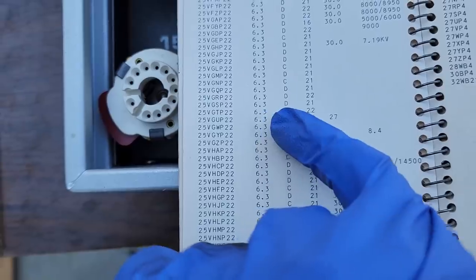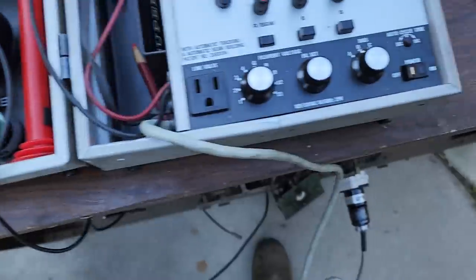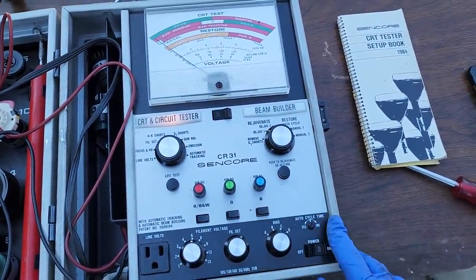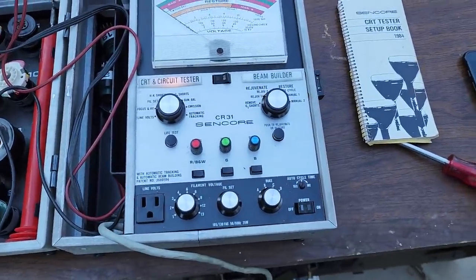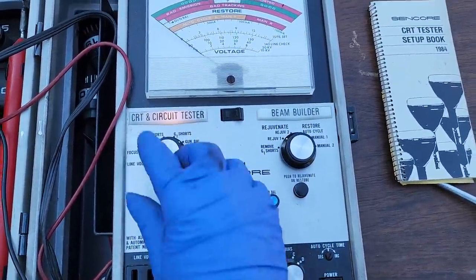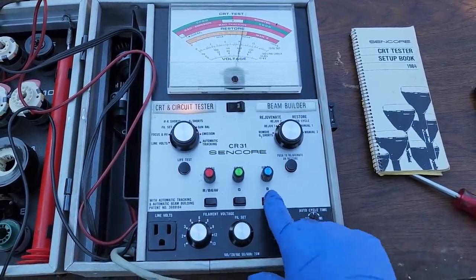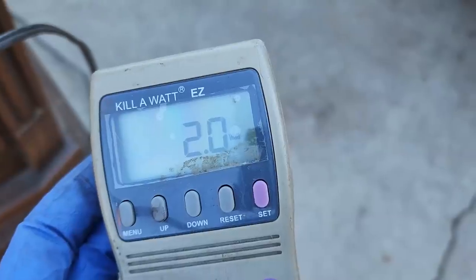VG SP 22, 6.3 D 21. I always forget to set the bias on this CRT tester. So I'm on B right now. So let's go back to cutoff or gun balance, and I'm going to go to D. So you can really see that that just kills it. This is the actual negative voltage it's applying. So yeah, weak emissions, that's weak, trust me on this thing. And no cutoff. So it's going to have a crappy picture. It's done, it's baked.